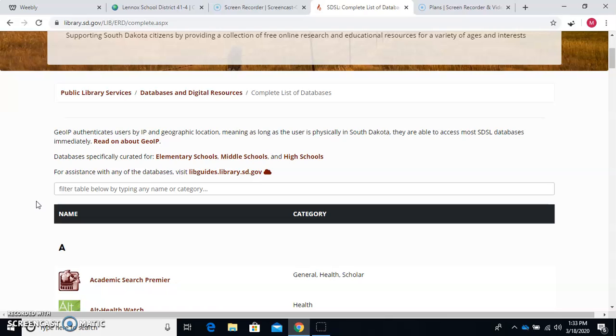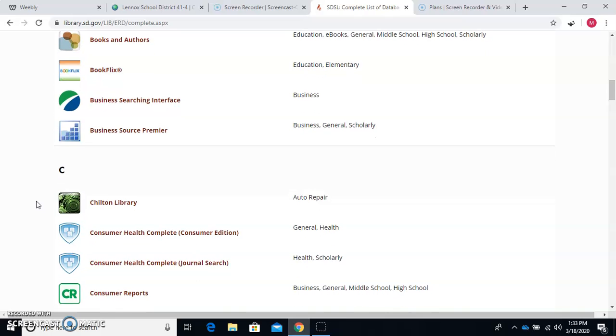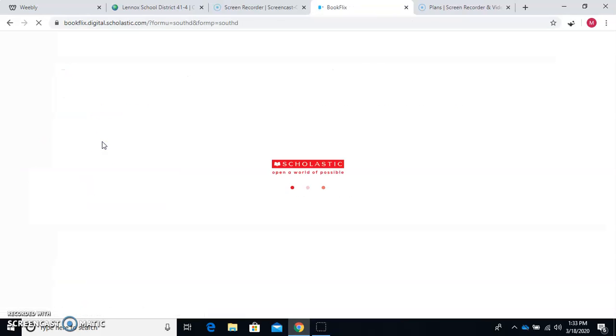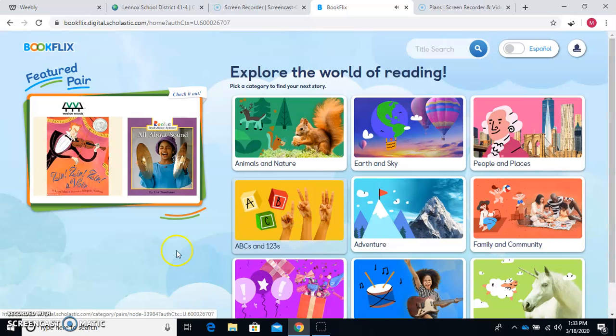What I'd like to show you today real quick is just some of the different types of tools and databases that you can access for different levels. I'd like to first start by looking at some tools that you can use for all students that are early education or even pre-K education. First tool I'd like to show you is called Bookflix. Many of the early education teachers may have already started using this, so it might be a tool that's not unfamiliar. Click on the feature to begin.